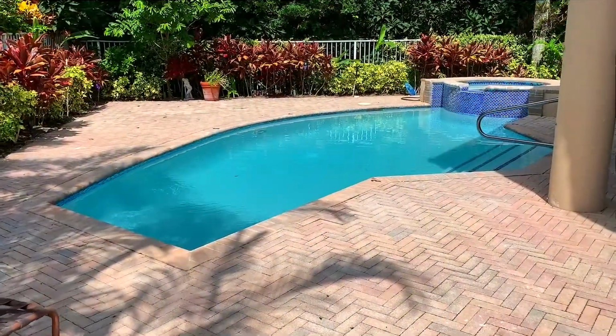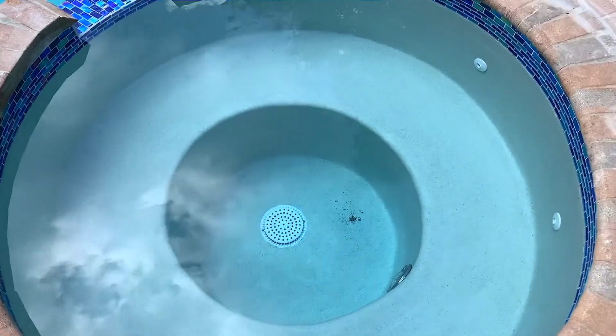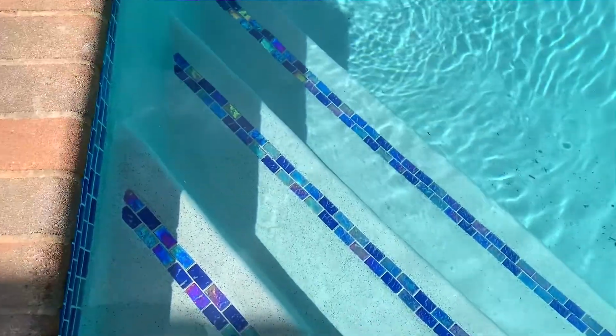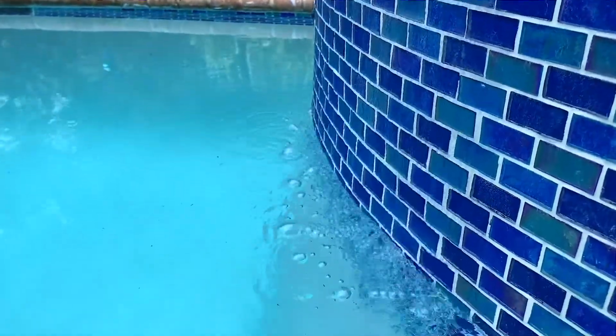Alright guys, so right now the project is complete and I'm very happy. Just to review with you guys, we resurfaced the pool with the color sky blue. We did the demo of the pool, removed tile, removed the old plaster, did the preparation, installed the new tile on the water line and on the spa wall. We did the new plaster as well, which is a sky blue color, and the project looks amazing.